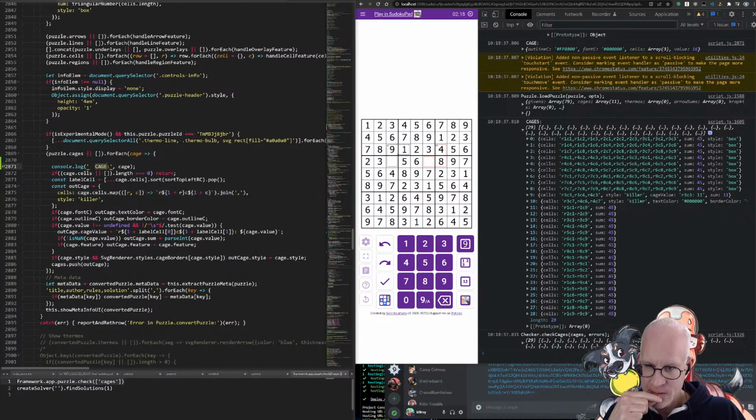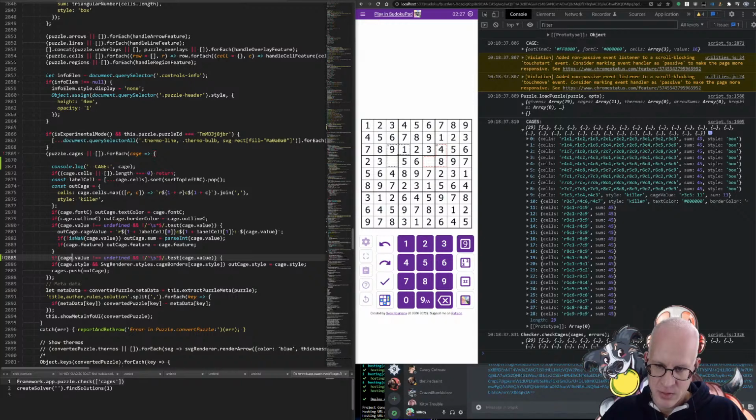So cage style, out cage, if cage, if cage, if cage dot unique. Because we don't want to just assume true or false, right?